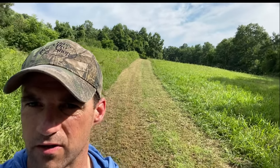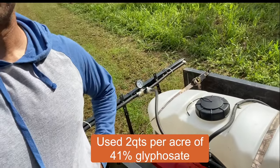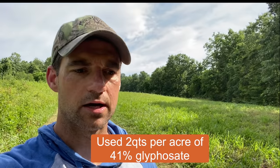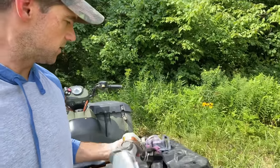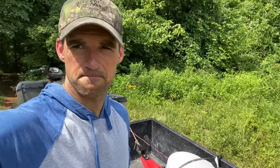We're in mid-July now, back two weeks after cutting the two acres down. This side here is where we're going to be planting clover and brassica. We used a FIMCO 15-gallon sprayer with a concentrate of 41% glyphosate. I had the mask, goggles, gloves, long pants, long sleeve shirt, and a hood on — I'd recommend all of that. We'll be back in a few weeks to plant and see how this first spray did.